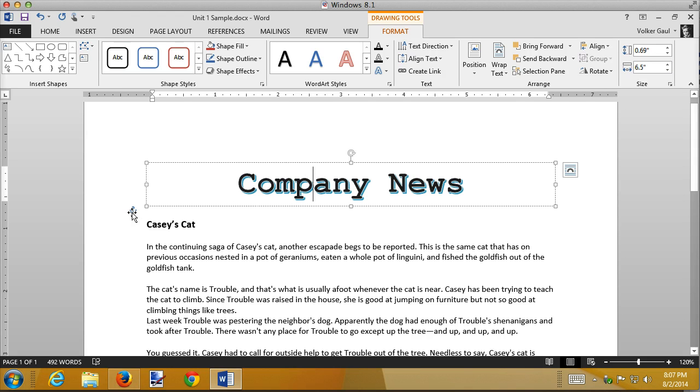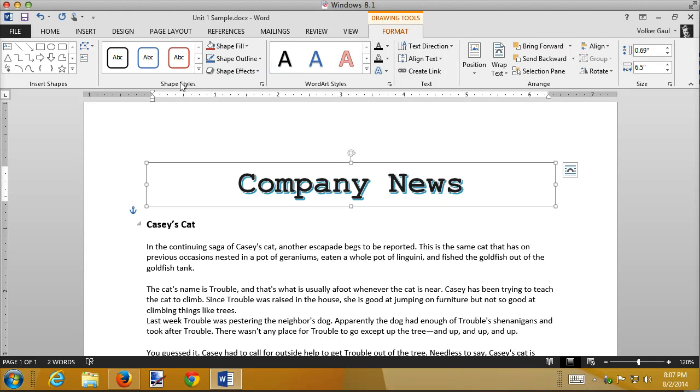Notice that this word art has an anchor. Usually that's when the word art itself is selected. This anchor is what this word art is attached to. So if I anchor it to this Casey's cat line here, if the Casey's cat line moves for one reason or another, then the word art will go with it. What most books will recommend is that you have a blank line near the top of your document that you anchor this to, so that if you move any of the contents, the word art itself stays at the top.